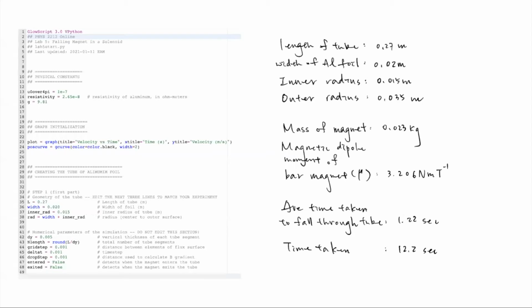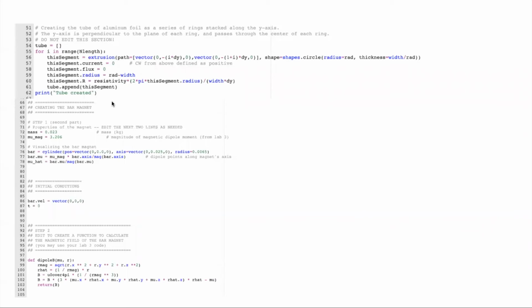And here we're going to mainly use coding to solve the problem in this lab. We can see from the code that this is the constant mu over 4 pi, which is basically 10 to the -7th. And the resistivities and gravity are all constants. The following part is the default data we had previously. The following is the default code for creating the tube shown in the diagrams. And this following part is also the default values we had earlier. And this is the initial location of the magnet, where we set the starting point as 0.